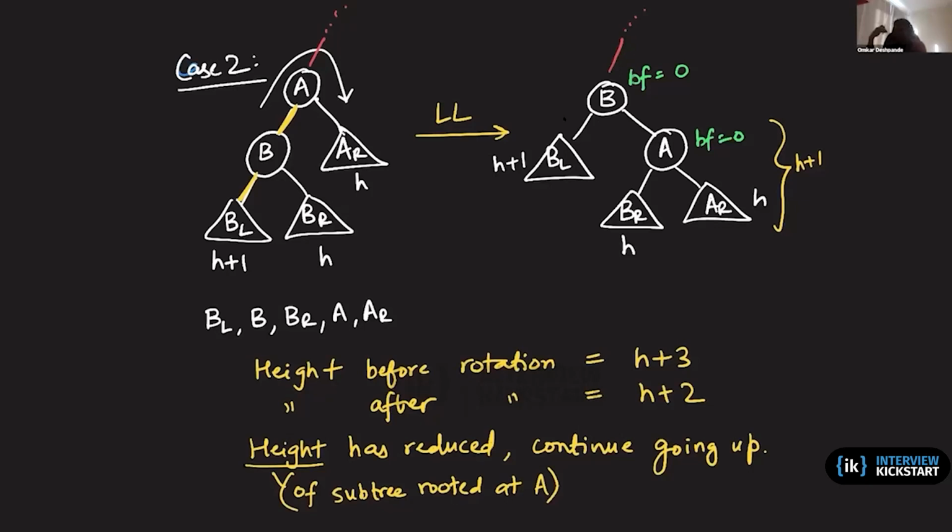Like with sorted string tables and all, there could be other kinds of balanced trees which can also do some kind of range queries. But yeah, B tree is quite general. There are broadly three different ways you can try to balance things. One is height balance, as what we did here, where the height of the left subtree and the height of the right subtree should not differ by much.